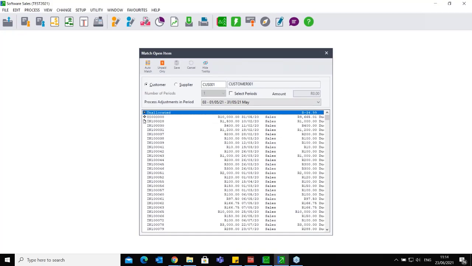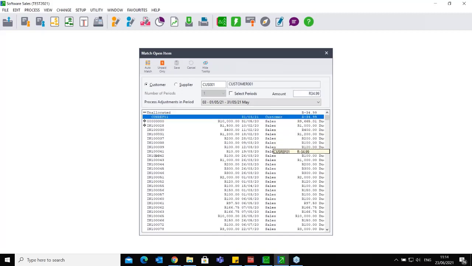If you go into that screen and you have something where it says unallocated and there is a value there, then click on the plus sign to see an extension of everything that has not yet been allocated to an invoice. It could be a receipt or whatever the case may be, or a credit note. Then you need to click on it and allocate it to an invoice that is showing in the list. It has to be a valid invoice and the correct invoice that the transaction should be matched to. So that's very important. So hopefully you've got all of that.